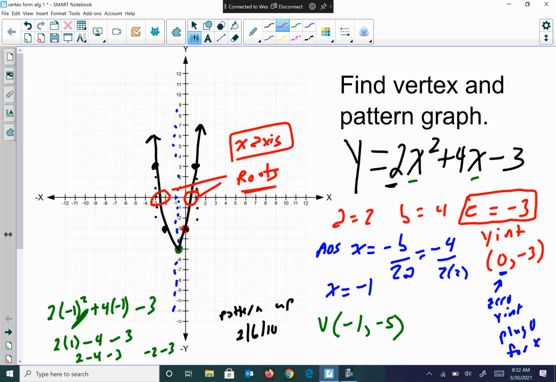Does that make sense when I say that? Now, there are ways that we could try and get it, but we haven't learned those methods yet. But right now, my pattern graph did not give us the exact values. It didn't land right on the x-axis. So that's what we have. Can I move forward? We're good?